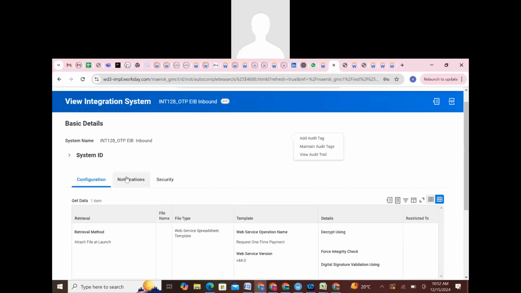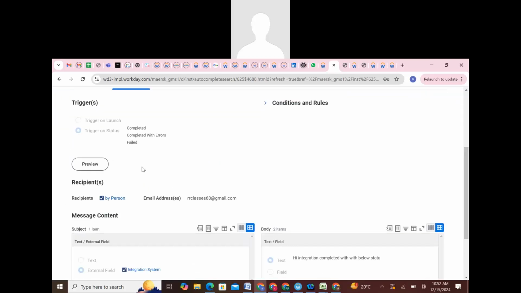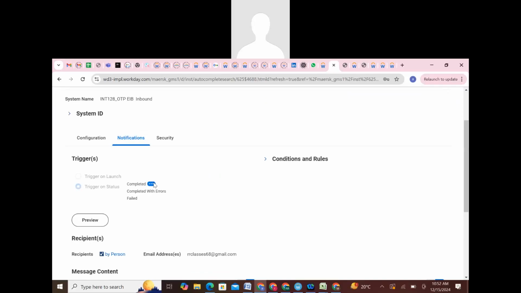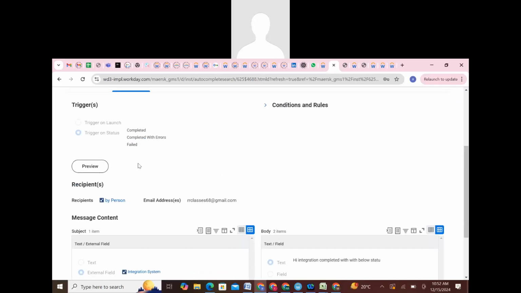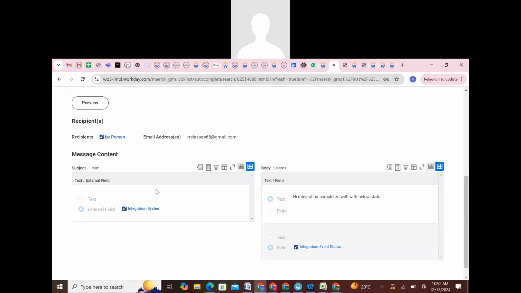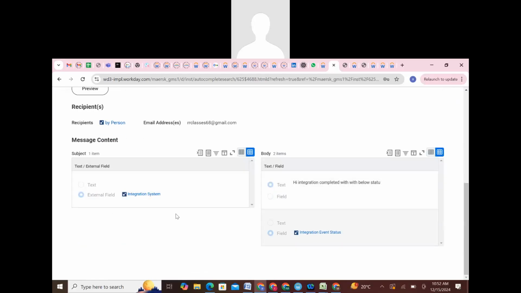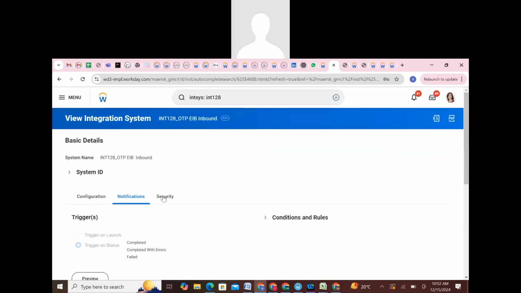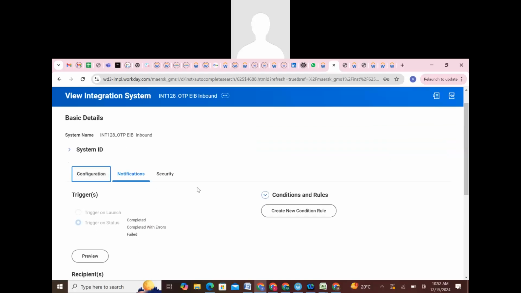Once we configure it, the notification tab is available. If we go to the notification tab, we can see what options we have selected and which person receives the notification. What are the fields, whatever data we are going to receive, these options, guys, in the notification tab. And the condition rules.